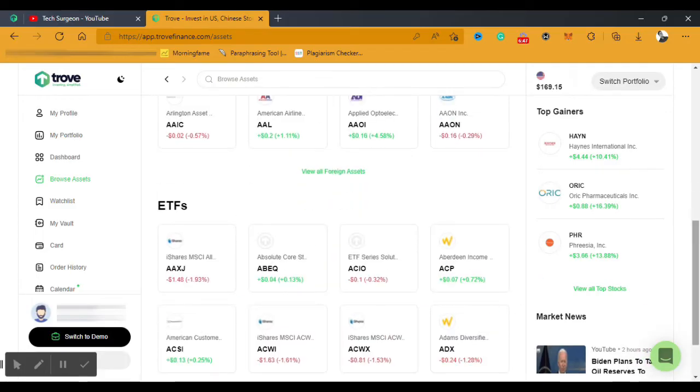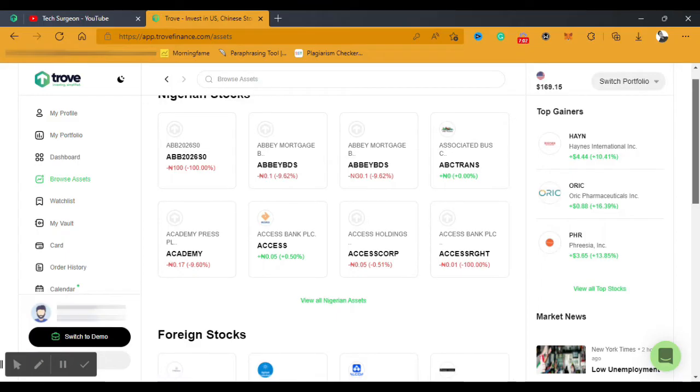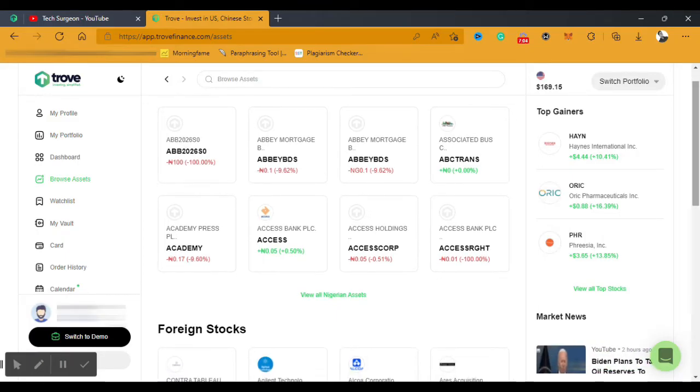We're going to be coming to all this. I'm going to make extensive videos on maybe Nigerian stocks. Maybe that day I'm just gonna make a video on, okay, Trove stocks, and then I'm gonna be talking on, you know, the kind of stocks we have there. Like, okay, we have Nigerian stocks, we have foreign stocks. I'm gonna be showing you different stocks, and then I'm probably gonna be enlightening you on some things that you guys should buy or something like that.